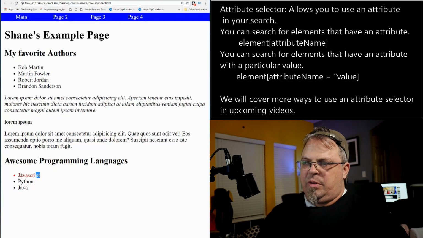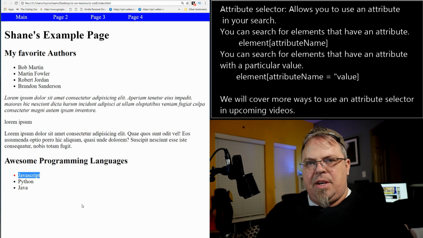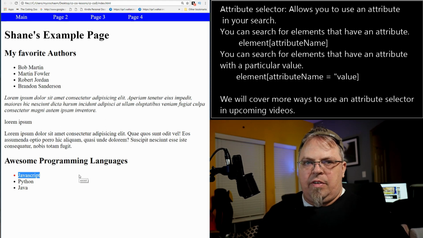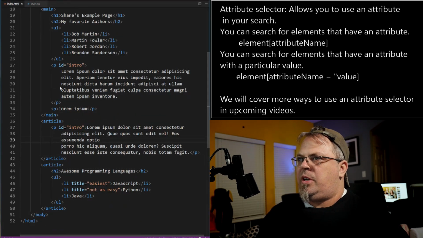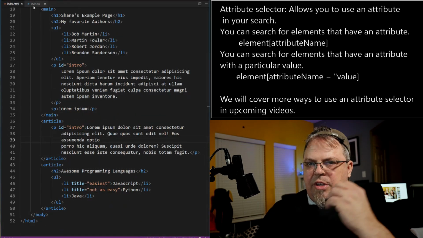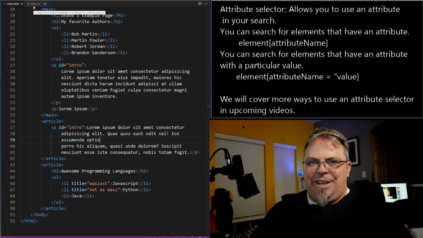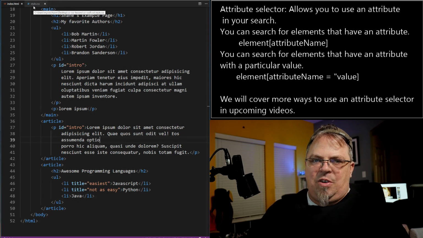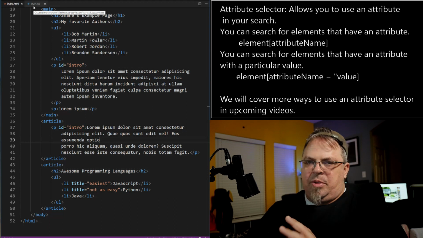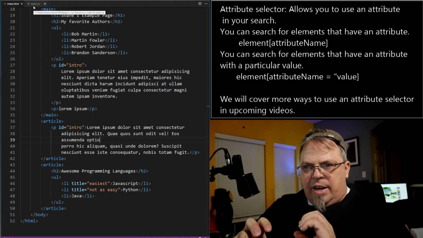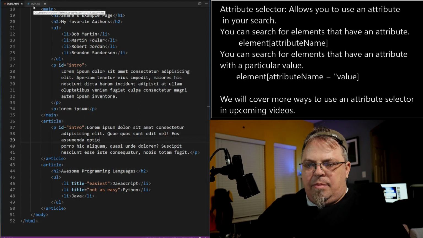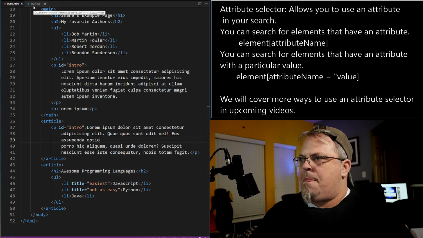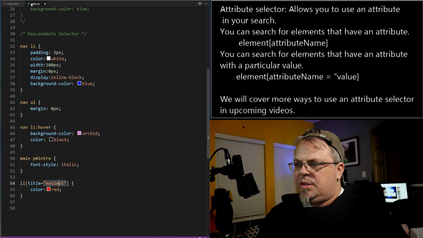It only colored the JavaScript the color we told it to color. So that's selecting based upon an attribute's value of a given element. Let's move to the next one. That one's pretty neat. So there's just different ways. It gets really complicated, but it's very easy to use once you understand the syntax. But I'm just trying to say you can use very complicated search type combinations here. Let's go back to styles.